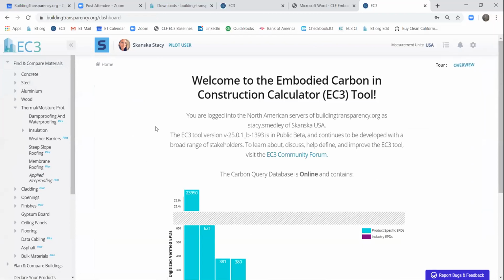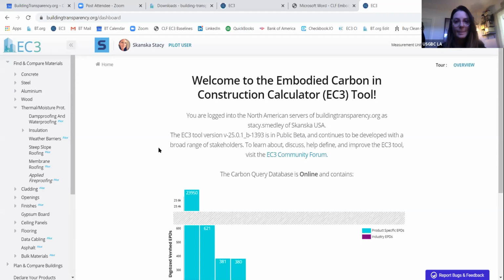So that is more of, we didn't share the slide, but Kate kind of mentioned this too, that's in the early design choice where you're looking at things from a project level. So it's using this versus not using this. And EC3 is really the next step once you know what you're using to drive low carbon options so that manufacturers start to create low carbon products. So it's really more in that LCA, right-sizing your project stage, not an EC3 function.